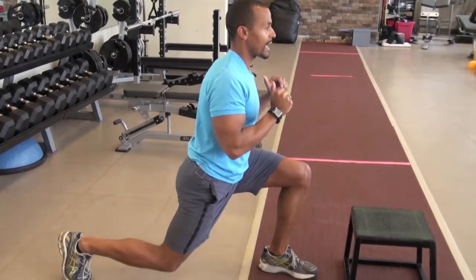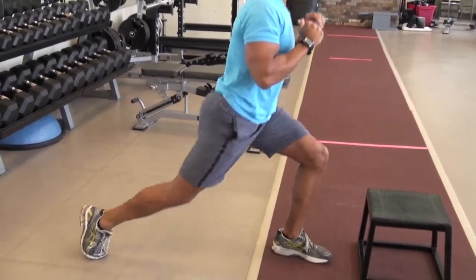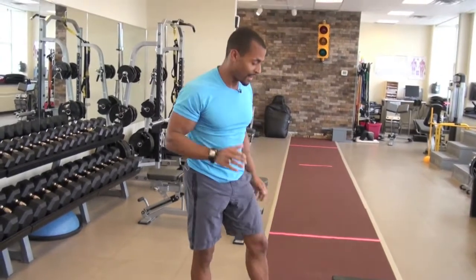Don't worry about how high you get. If you notice, both feet are coming off the ground at the same time. If you tire out, still try to get that front leg up as much as you can. All right, 12 reps, and then you're going to switch sides and repeat on the opposite side. It's pretty challenging. You're going to feel those legs.